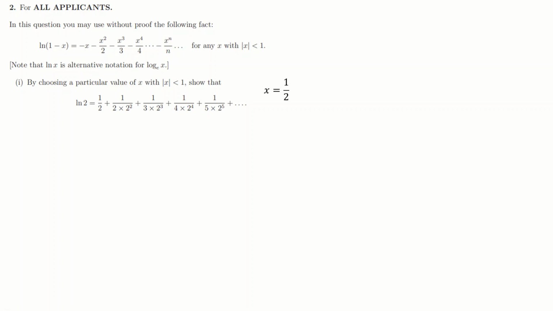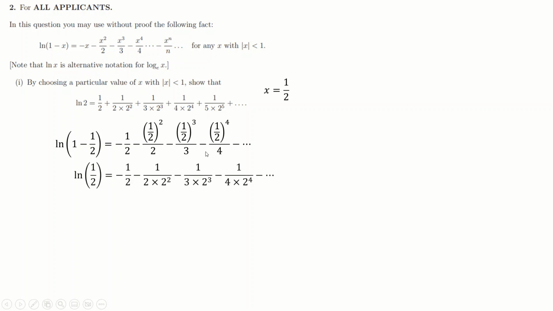It actually means you pick x as a half, and we'll see why this works in a second. Because when we put a half into here, we get log of 1 minus half, and we put a half into all of these x's. Now, I'm not actually going to expand this properly. 1 half squared is 1 squared over 2 squared, which is just 1 over 2 squared. But I can just shove the 2 squared onto the bottom here and not multiply it with this 2, and likewise this 2 cubed here and not multiply it, just because they haven't either. So that's what I'm going to do.